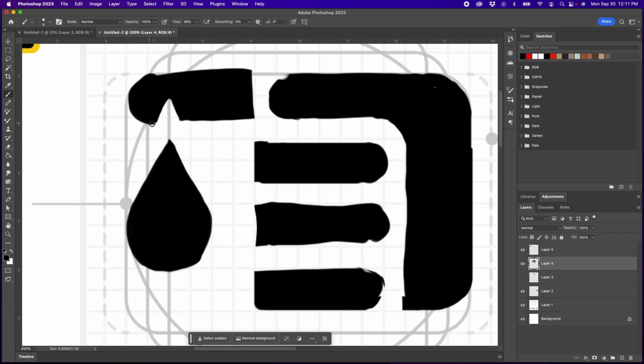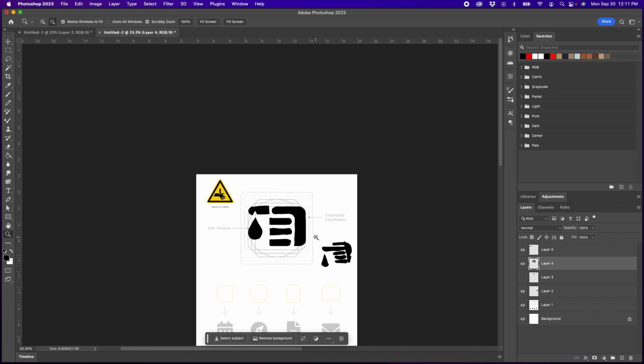You've got a nice unity here, one grid block, and you're mimicking the angle of this droplet. Does that read from a distance?